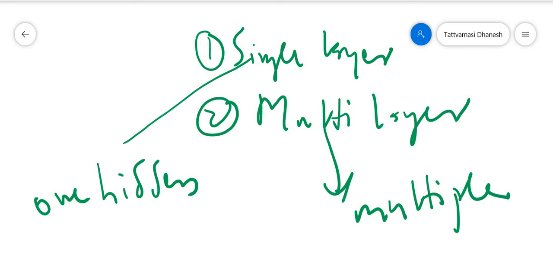So perceptron means artificial neuron. The main thing you need to understand is the architecture of the perceptron, and I have drawn the diagrams for that. The mathematical process inside a perceptron is that you calculate the weighted sum and squash it using an activation function. So that's all about perceptron.